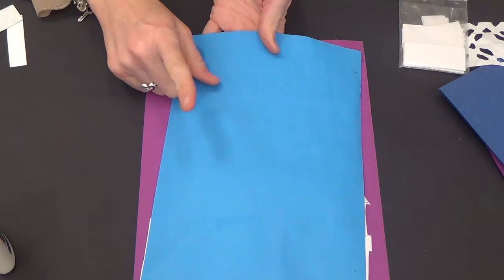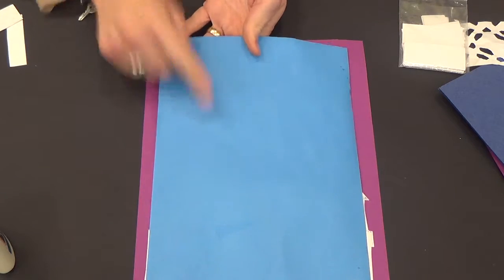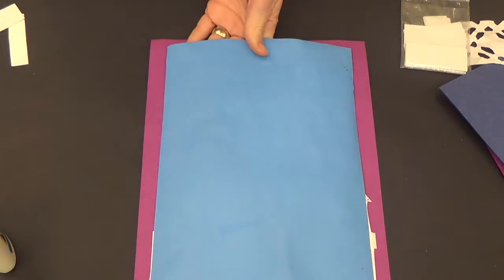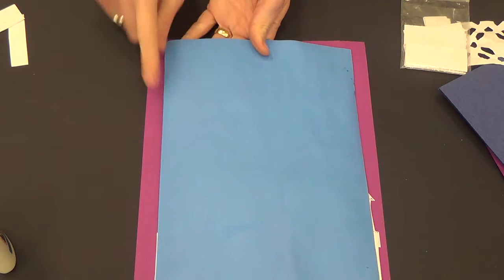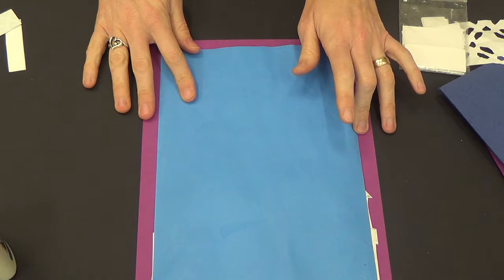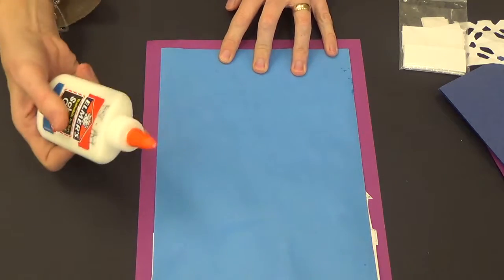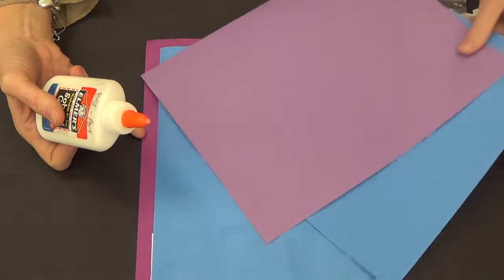So what I'll do with my students is the first piece of paper, this one right here, I will trim it so that it is 8 inches by 11 inches. And then this background is going to be 9 by 12, okay? So this one is 8 by 11, and this one's 9 by 12, and that gives us an inch border, okay? So if we don't have enough time for my students to glue the background back, I will go ahead and have them choose the background color that they want. So I'll have a couple different colors for them to choose from, okay? Something that matches our artwork.